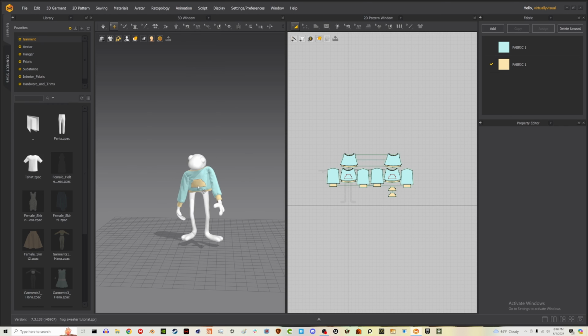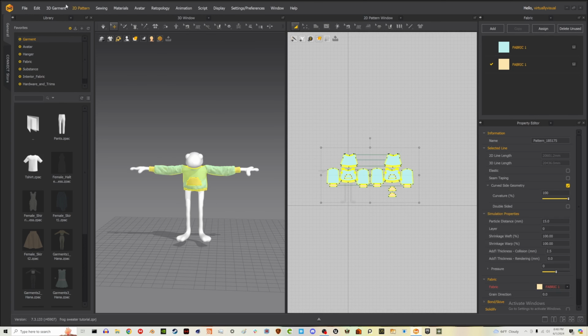If you feel like your fabric is moving too lightly, like the gravity isn't high enough, you can adjust the gravity in the simulation settings. Otherwise, I like this. Let's go back to the start. Let's save it to be safe.